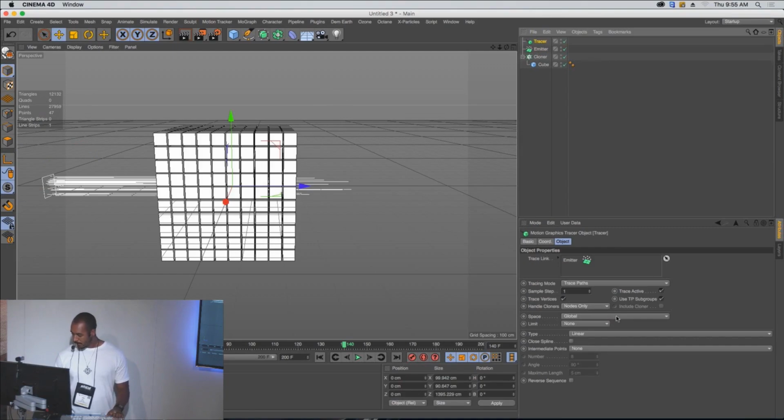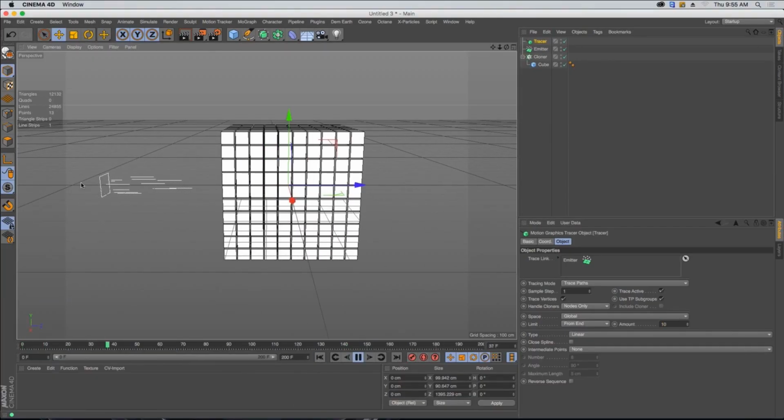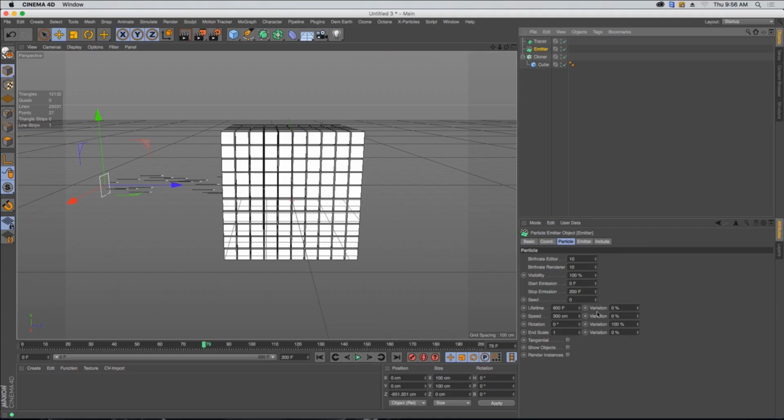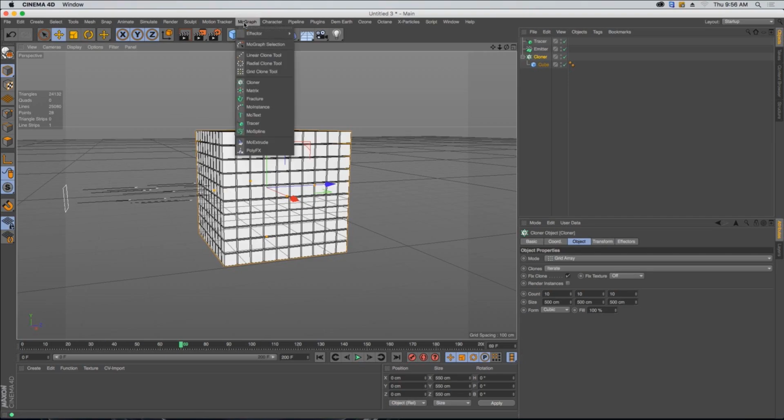So let's turn inside of our tracer. We can limit it from the end, and if we just put a value of 10 in here, then it's basically going to draw a trail, but it's not going to last forever. And in fact, I want to make that 20, and then I want to stop the emission after 50, just so you can see it a little bit better. Sweet. Right, and then so if you're going to, you can have it drive any effector.